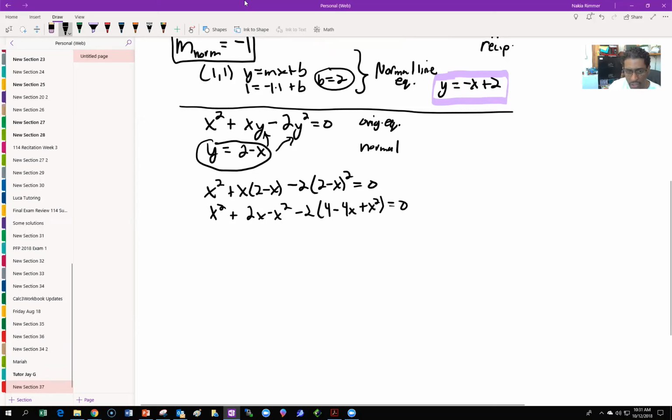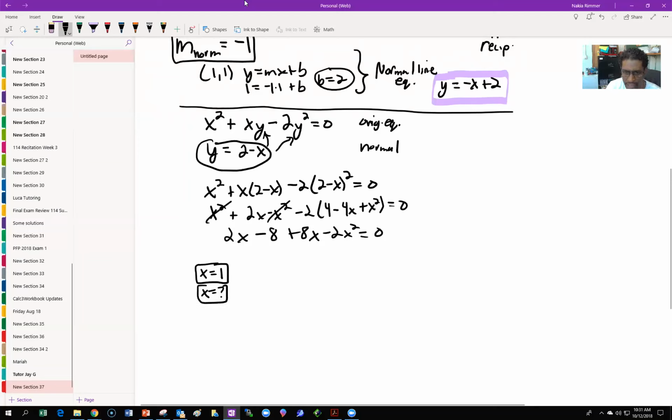You'll have to distribute that 2 across. Let's go ahead and cancel these out. We'll have a minus 8, a plus 8x, and a minus 2x squared. Should be manageable enough to solve. On some of these MyMathLab versions of this question, it's unmanageable to solve, so don't be afraid to go to a calculator or a computer and have them factor it for you. You know you've done it right when you get x equals the one value from before. The question really is, what's the other value?